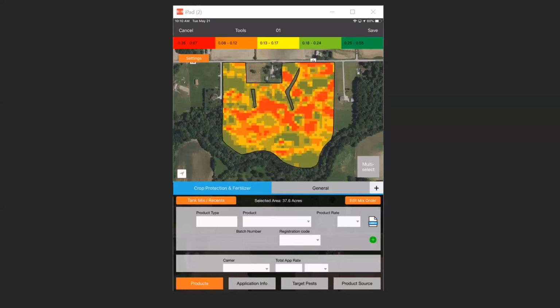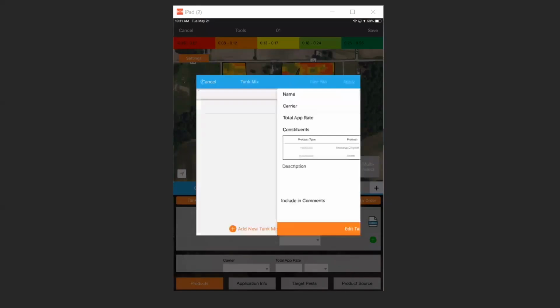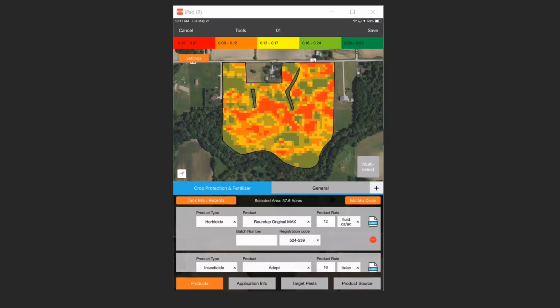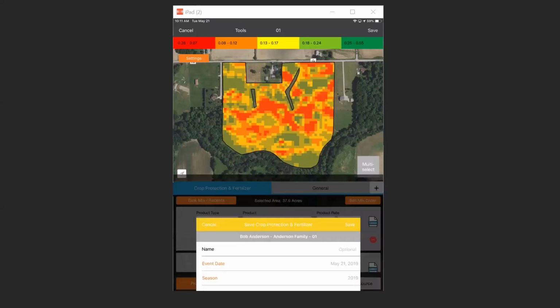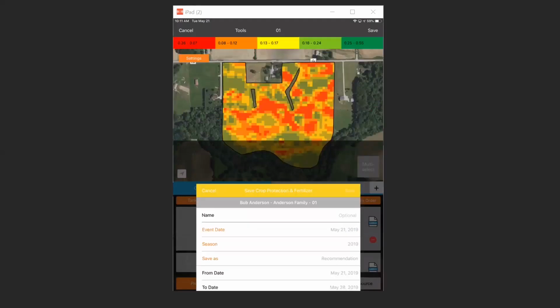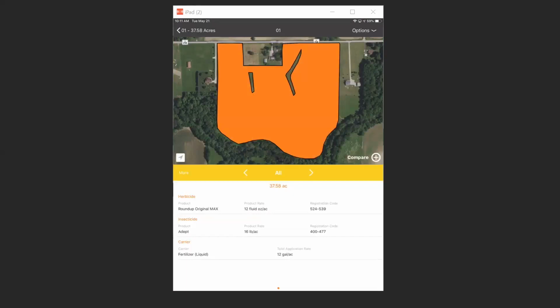And now that I've already got one that's been populated, I'll hit my tank mix window here and choose the tank mix, the one that I built earlier today. And select that and apply that, and that applies all that information for what I found automatically, and I don't have to populate all that again because it's already been pre-built. So I've got the product saved to that, and I would hit the save button in the top right corner. And again, you can give it a name. It's an option for you. And we're going to save this as a recommendation because it's going to go out to a controller or spreader, sprayer, whatever the case may be. And we're going to hit the save button. And now that saves our recommendation.